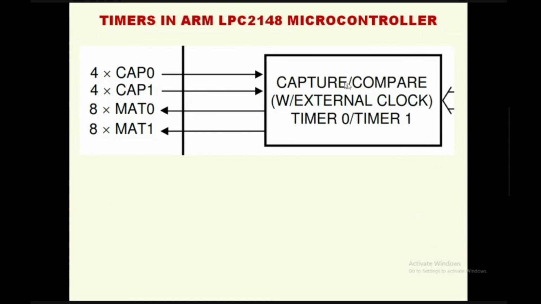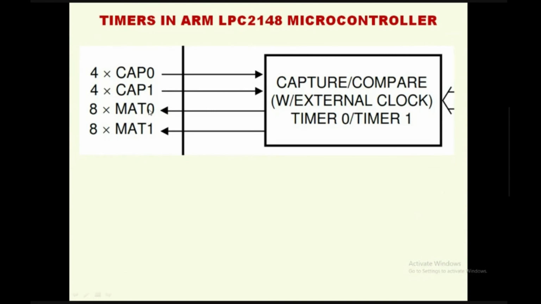But the capture compare, this capture, now you got the meaning for the capture compare, where capture means it is coming as an input. So whenever there is a transition, it acts as an enable to the tri-state buffer. So the timer values are captured by the capture register, which helps us to find out the on time or the period of the pulse. That is why it is input. So there are 4 capture registers. So 4 capture pins with respect to LPC2148 microcontroller for timer 0, and there are 4 capture pins with respect to timer 1 with respect to LPC2148 microcontroller.